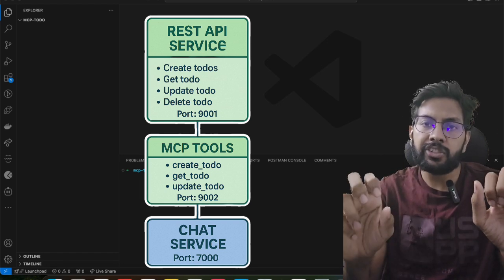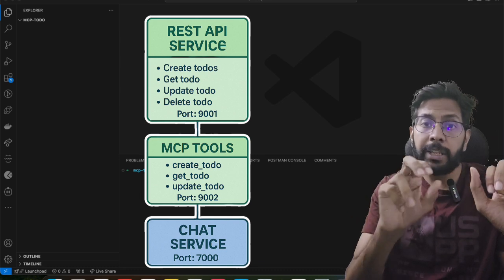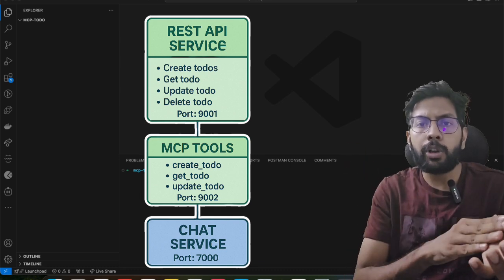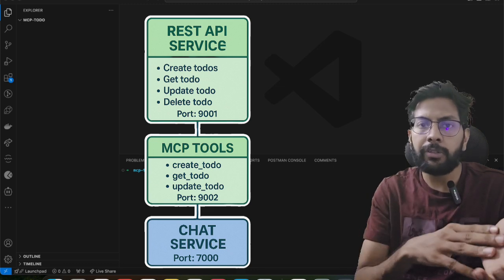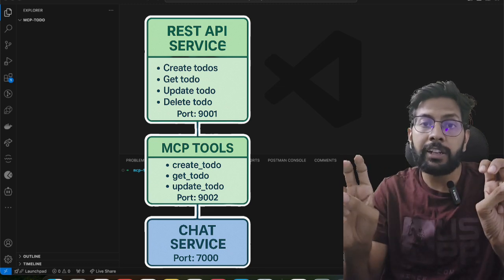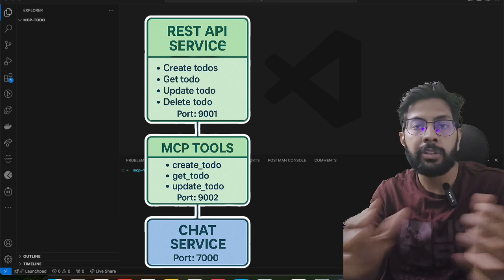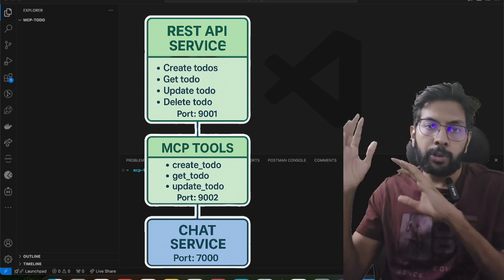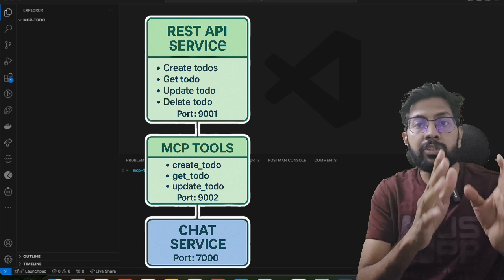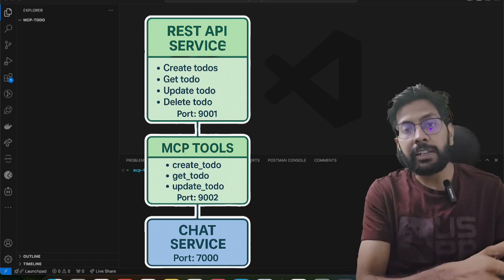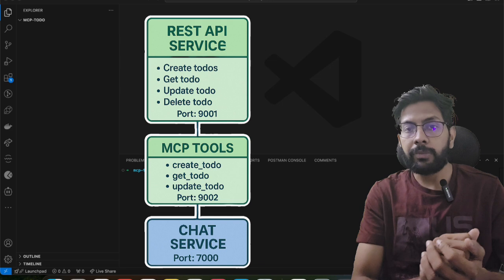That JSON structure will basically contain the name of the tool, the description of that tool, and what all parameters it accepts. For example, while creating a to-do, it needs a title for the to-do and a description for the to-do. So these are the parameters of that function. Similarly, for those three tools, we now have a list of three dictionaries or JSONs which we would provide to the LLM.